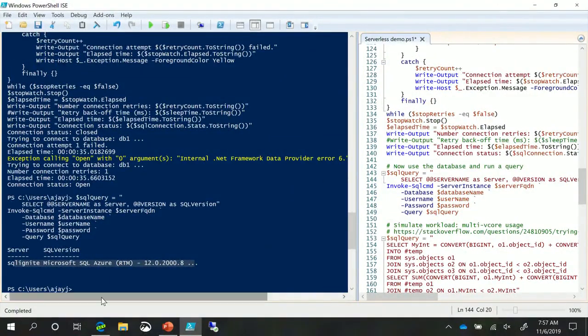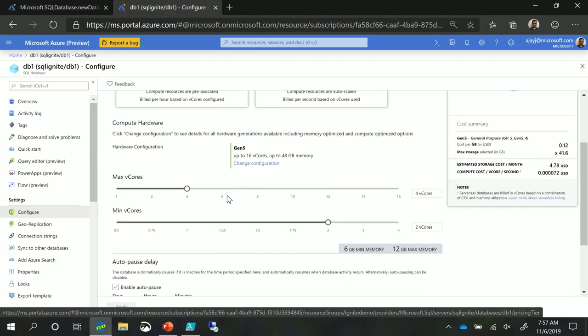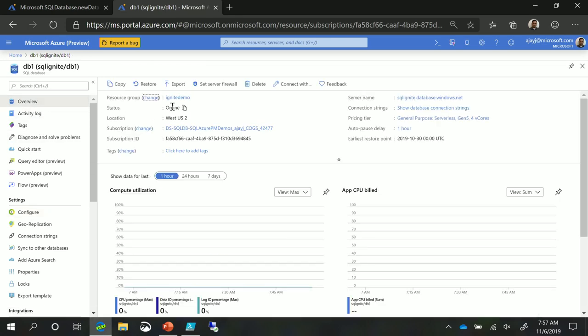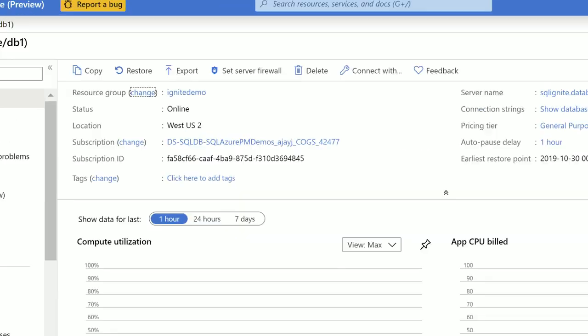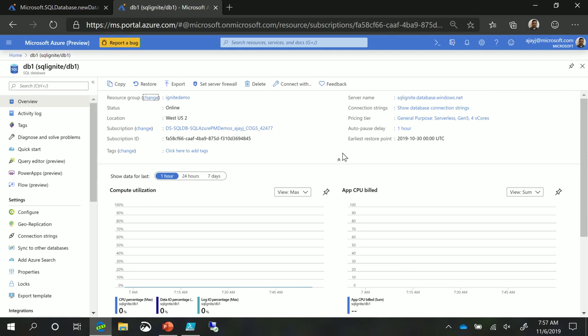And now if I go to the portal and check this database, which was paused before, it is now online. So that's auto pause and resume at work. And if I leave it idle, after 1 hour this database will go back to the sleeping state and we will detach things.